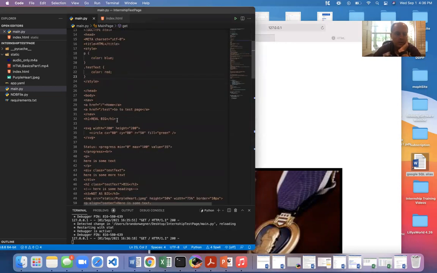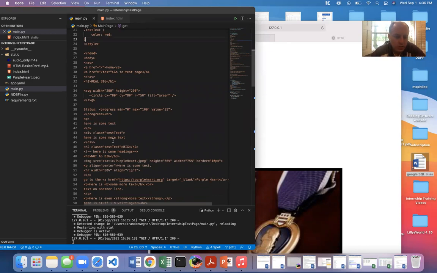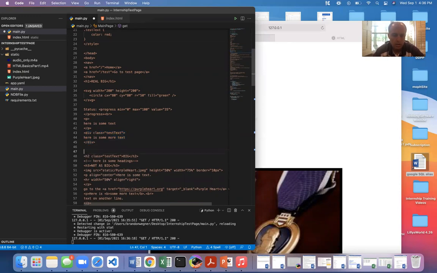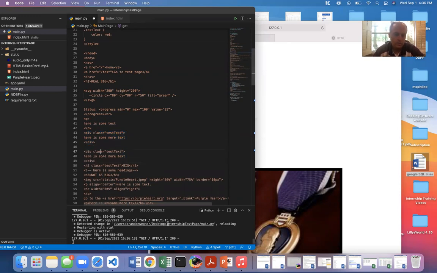And another thing is, let's create another div, and let's call it, so you can do class or you can do ID, and it really does the same thing. But let's call it more tests.